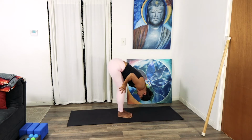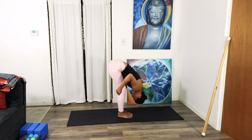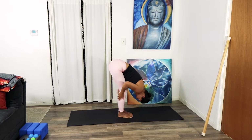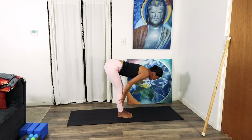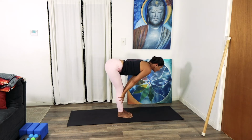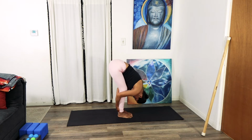Side of the legs. Even out the feet, the weight into the feet. Right into the calves. Soften the head. Lots to think about. Ragdoll the upper body. Nice. Drop the hands. Inhale, halfway lift. Exhale, pull back in. Couple more like that.